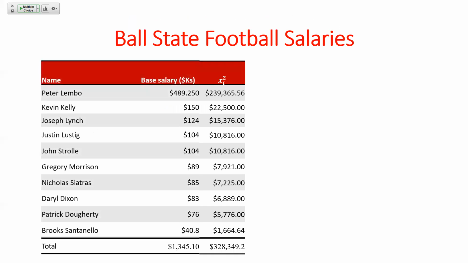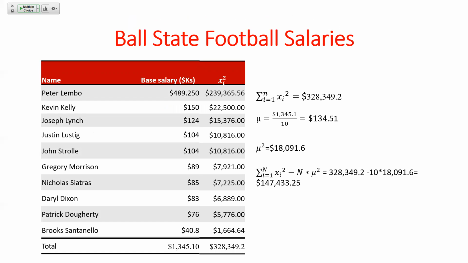So I go back to that Ball State data. Basically, I instead would create a new column where I'm just doing each x value squared, and add them all up. If I add them all up, I get this 328,000. I could then take my mean, square it, and plug in my mean squared. My n would be 10. I've got the sum of the x's squared now. The final thing is I would divide by that n, right? I still need to divide by the total number of observations, and I would get the exact same value. That's exactly what we had found before.